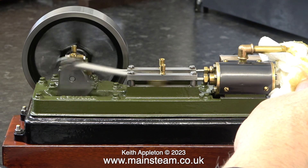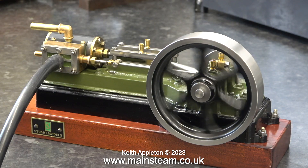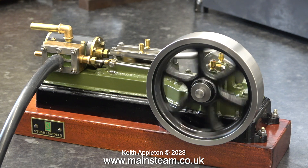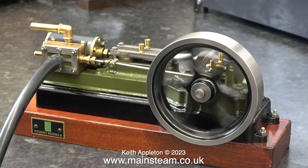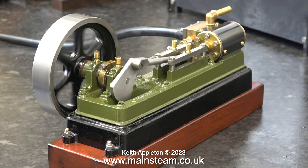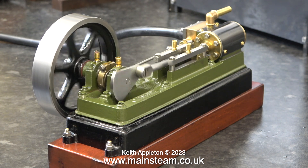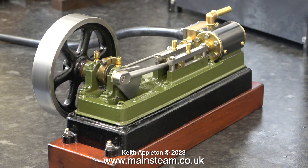When running the engine at high speed it's a good idea to hold something over the exhaust for two reasons: one is it stops the oil from going everywhere, and it also prevents me from breathing it in. The running-in process of this engine is not fully complete so it's slightly tight in places. These engines run very quietly when running slowly so you can actually hear me breathing — I'm really sorry about this. I did try stopping breathing but then I slumped forward on the bench and everything went black, so please forgive me for breathing.